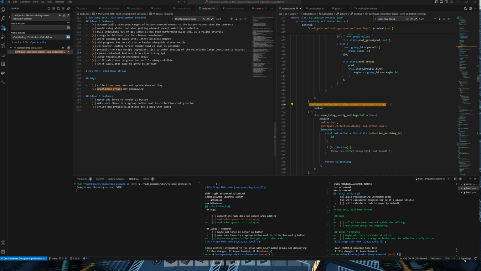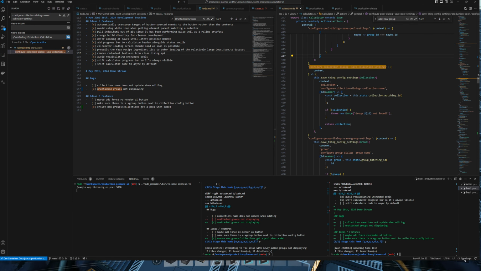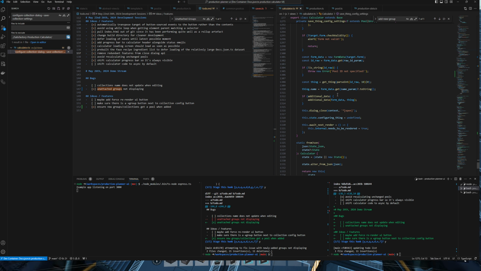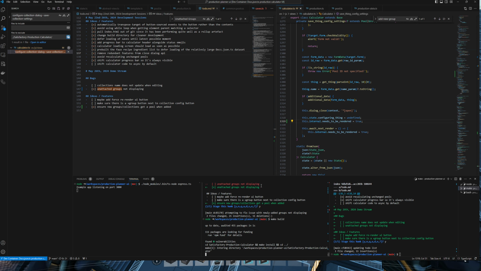Here we go. So it says save thing, config settings, collection, do the stuff. Says await next render. Well, we could put it on current render as well. So let's test this locally.